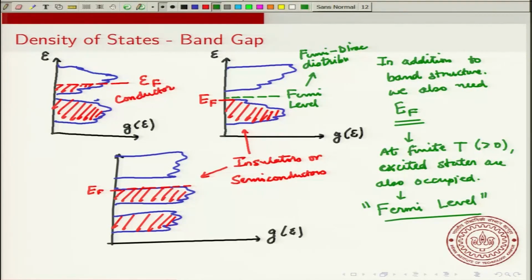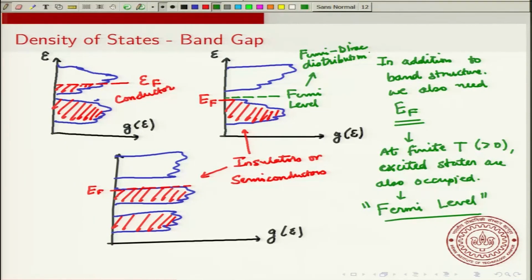I am just mentioning this, but I won't expect you to know this. I just expect you to know the Fermi energy at T equal to 0, but the Fermi level is a useful concept at non-zero temperatures. That has to do with the Fermi Dirac distribution, and the Fermi level is where the Fermi Dirac distribution takes a value of half. The occupation number of a state is equal to half. Again, we are not going to describe that in detail, this is just for your information that at finite temperature you can define the equivalent of a Fermi energy, which is called a Fermi level. But for this course I just expect you to know the Fermi energy and how to understand the difference between semiconductors, conductors and insulators.